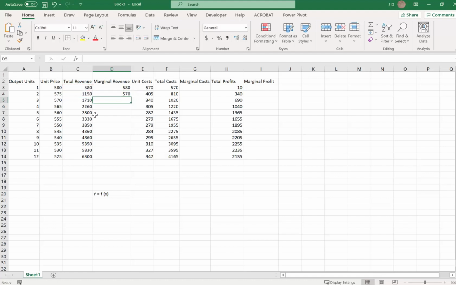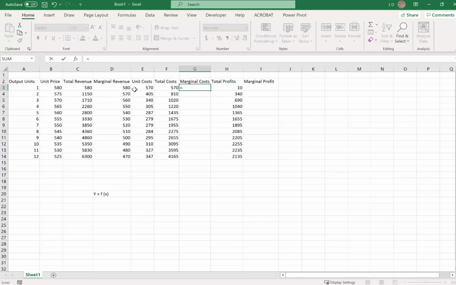So that's our marginal revenue. And then when we increase our sales from 2 to 3, our revenue increased by 560. So that's our marginal revenue. So we'll just copy that down. You see the marginal revenue goes down, down, down because your unit price keeps going down. The more you sell, the more you have to lower your price. So the marginal revenue is coming down, and the marginal cost is doing the same thing.